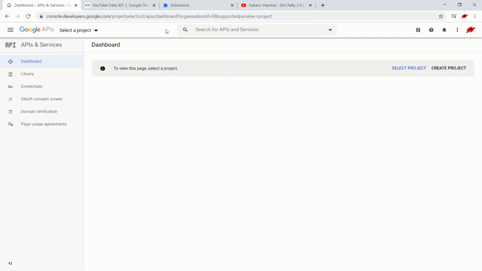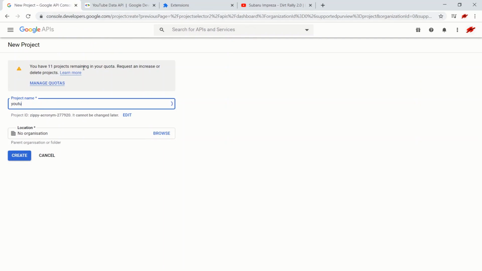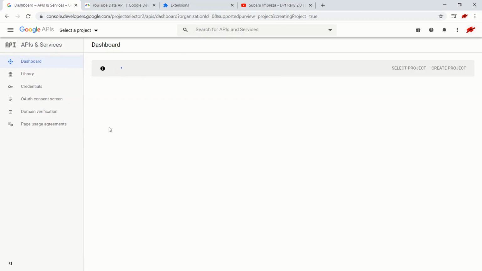So let's start with getting a project going with the developer console. So you have to have obviously a Google account or a YouTube account to do this. So you go to console.developers.google.com. We're going to create a new project. I'm going to call mine, let's just say YouTube pop-up comment. No organization, we'll just create. And this should give us access to the library. We're going to register the YouTube data API, and we're going to get a key for that.